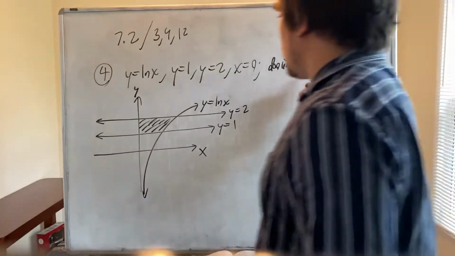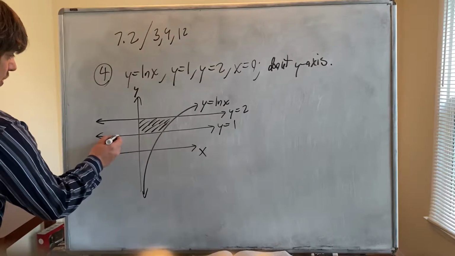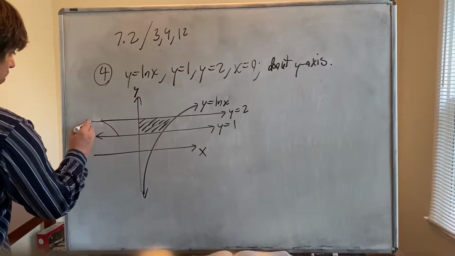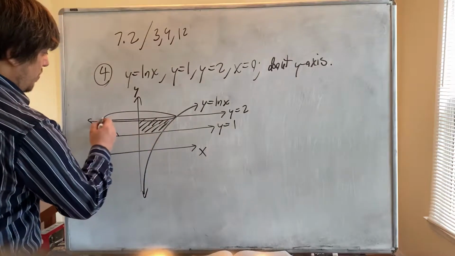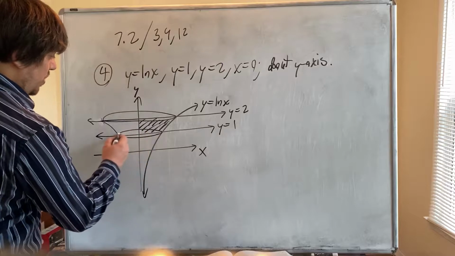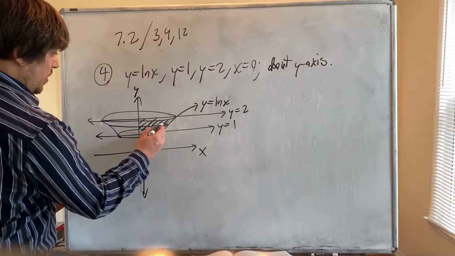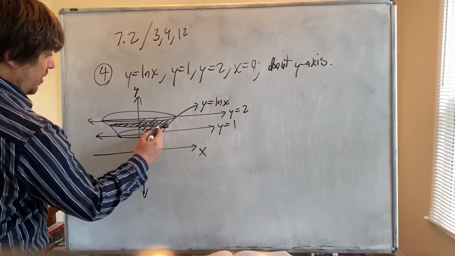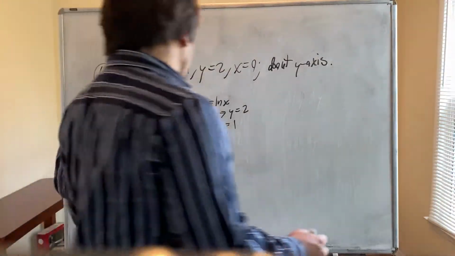We're going to rotate about the y-axis. And so I'm going to take the mirror image of this. It'll look kind of like that. Okay, I'm going to bring this arrow a little bit more over so I drew. So you rotate this about the y-axis. Okay, now take a typical washer. It'll look like this. Right? That's the washer. Has a little bit of a thickness. The thickness of the washer is vertical, and so we're going to integrate with respect to y.